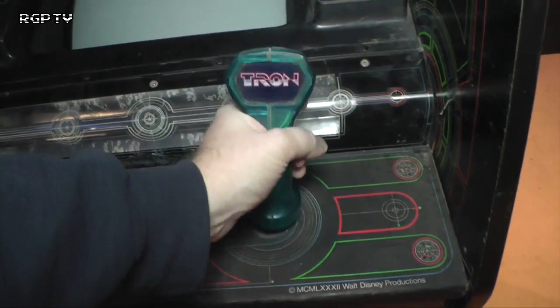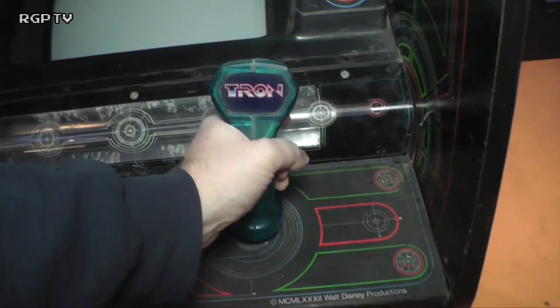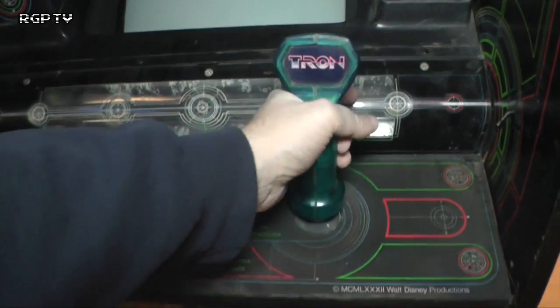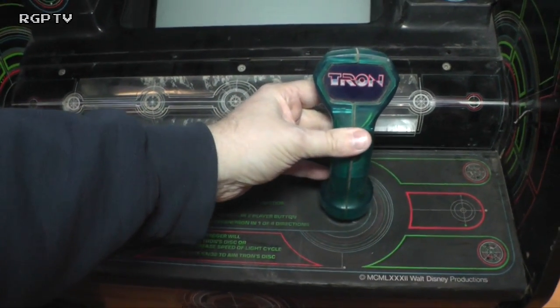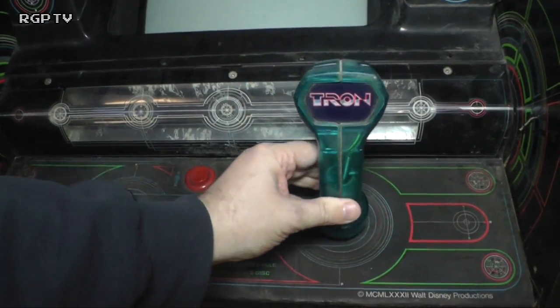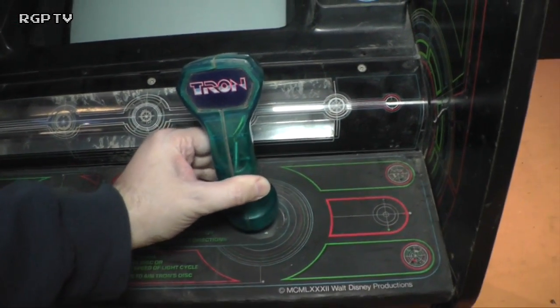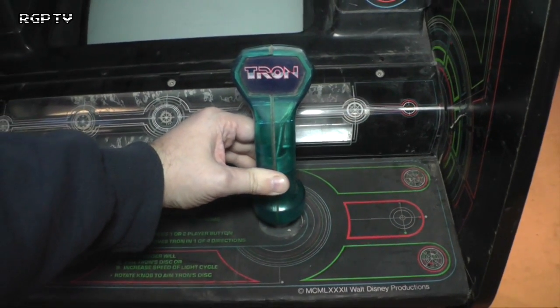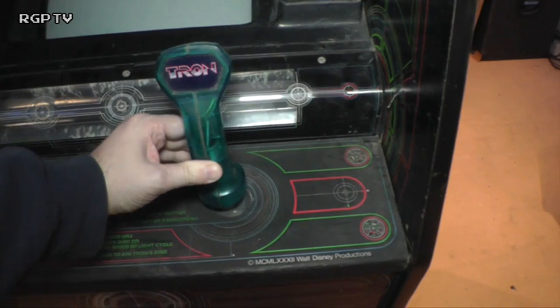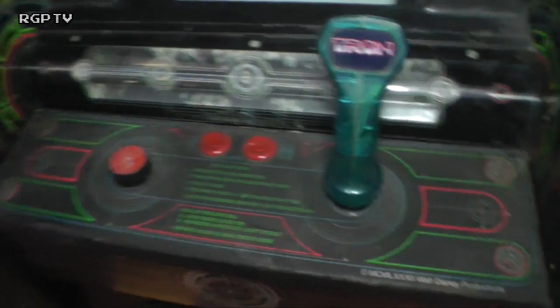Joystick feels like it's intact, and it's supposed to be a 4-way stick, this. And it's definitely sliding into its diagonal points. On a joystick like this, a 4-way stick, you don't come back to the middle and then come down. It's not like a gear shifter. They put a restrictor plate in a diamond pattern, so it slides across the corner without making contact on the diagonals. So it goes like that. Yeah, that feels fairly well in shape.